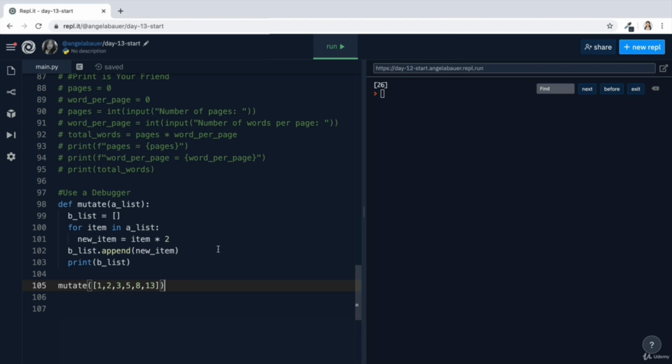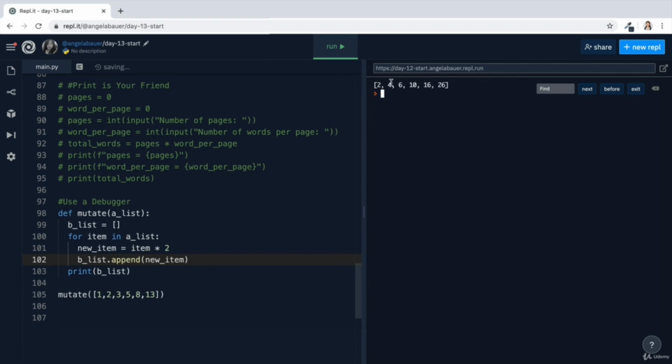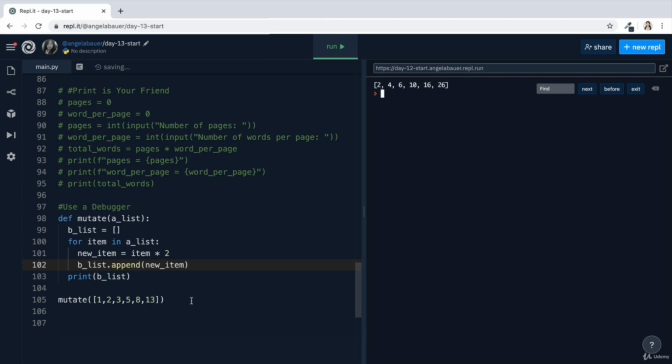All right, so the simple problem is that when we're adding the new item to this B list, we're doing it outside the loop. It's when this loop has completed, and at the very end, that we actually call this line. So what we needed to do to fix this code is just to indent that line over. And now when we run the code, you can see that the proper output gets printed.